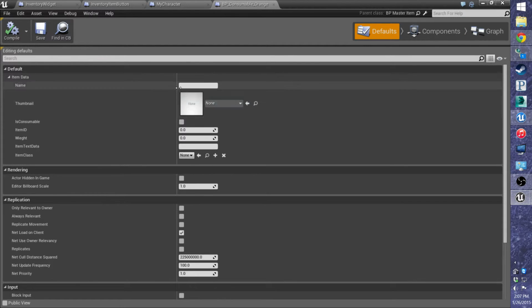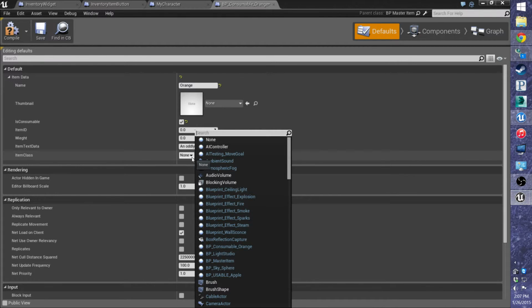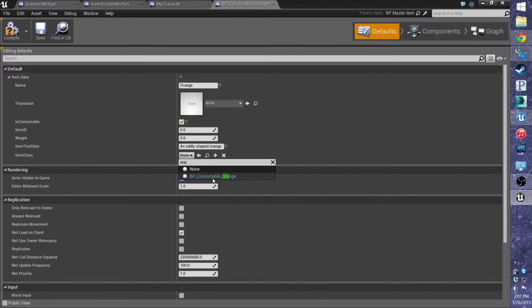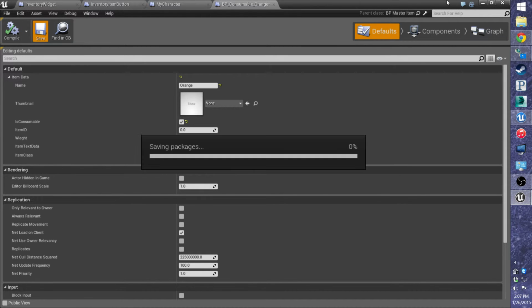Need to actually add in all the data. Orange. It is a consumable, but that doesn't matter right now. Item text data: an oddly shaped orange, with plenty of typos, like usual. And the class is going to be orange. Compile, save.